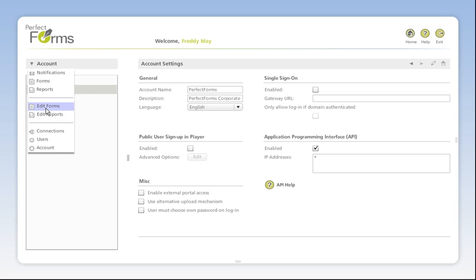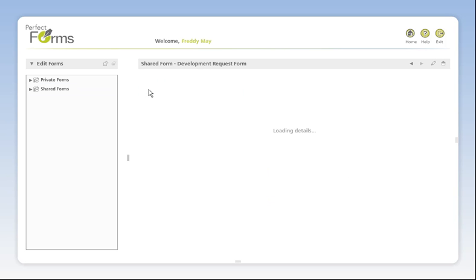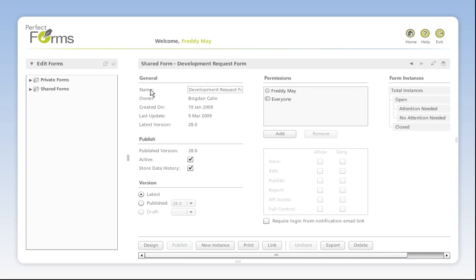Actually, another feature which I'd like to point out is the version management system that we have. So each time we want to make a new version change, we're completely free to do that. In fact, you can see over time we've made 28 little changes on this form. And we also have what's called a draft mode facility, and that allows us to carry on with our main production deployed form, which in this case is version 28. But if I want, I can now go and create a version 28.1, and I can work on that and trial it in draft mode without interfering with the current production form.